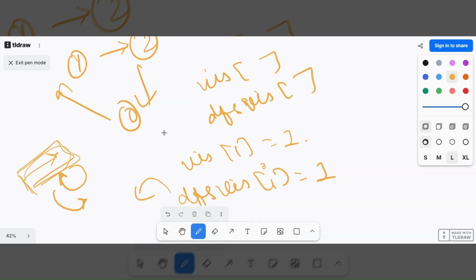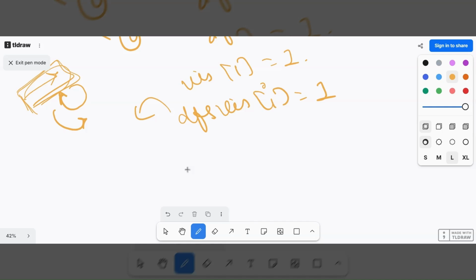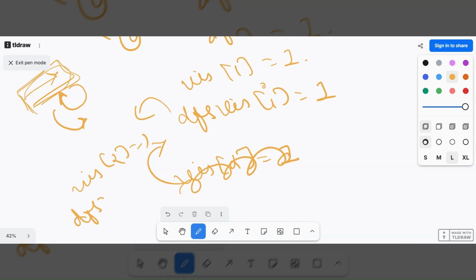Now we are going to 2. Okay, so for going to 2, 2 is not visited, so we'll make the visited of 2 as 1. We'll do the DFS for the 2, ideally. Basically, we'll do the DFS of 2. It will make visited of 2 as 1 and DFS visited of 2 as also 1.